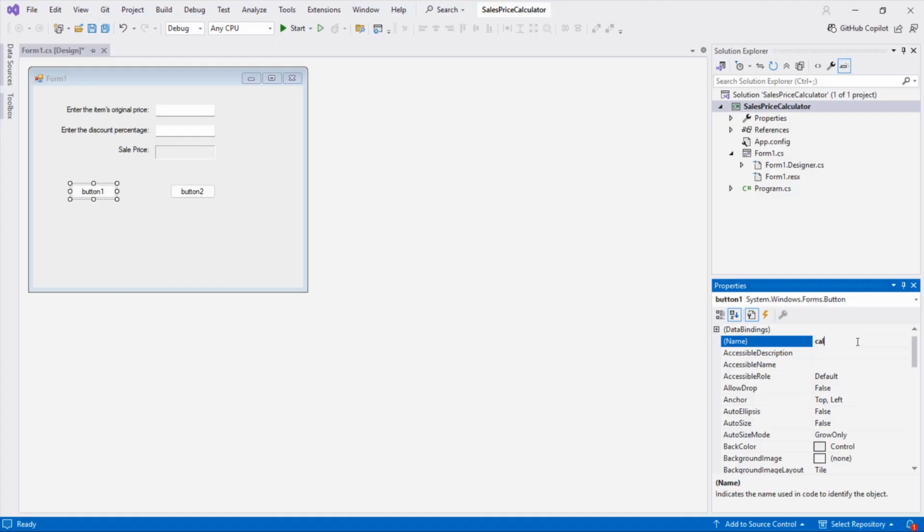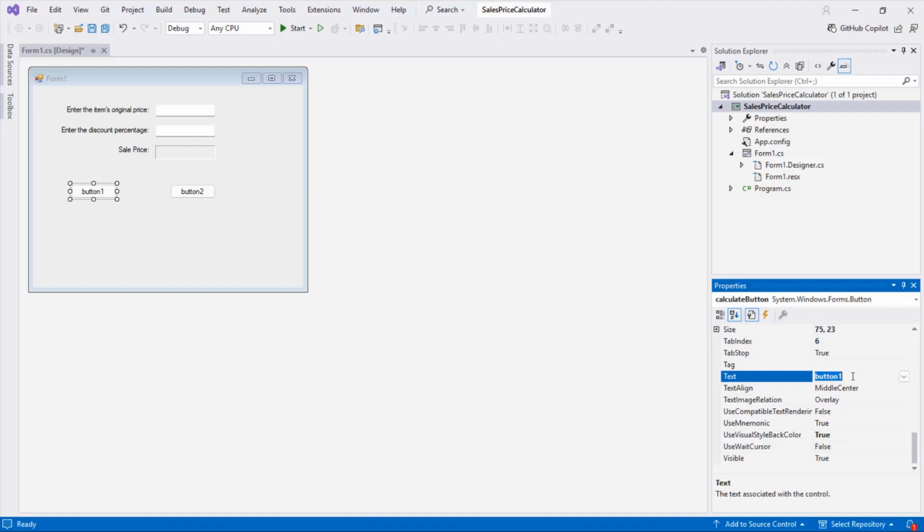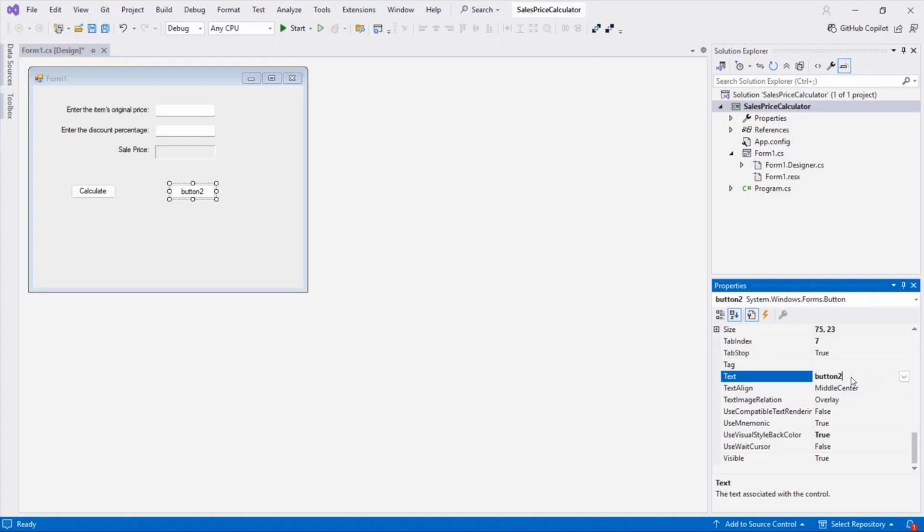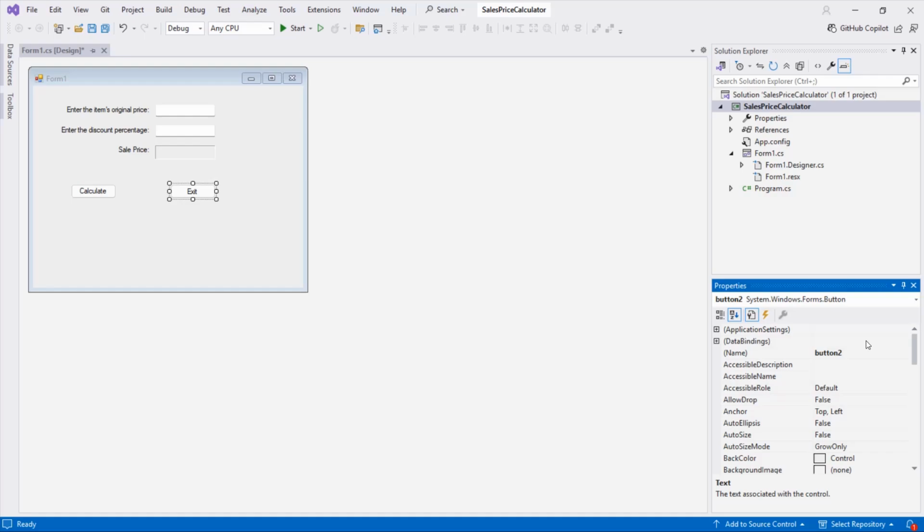Oh, wait, I'm sorry, the name is calculate button. Okay, and then the text is calculate sale price. And we'll readjust it here in a minute. And then this one here, the text is going to be exit. And the name is going to be exit button.